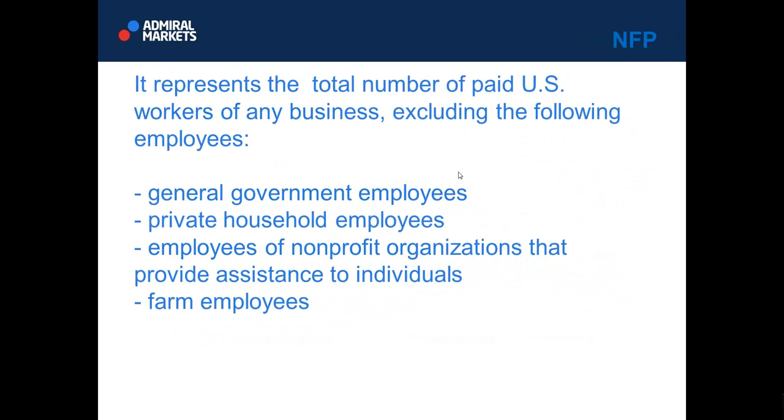So NFP represents the total number of paid U.S. workers of any business, excluding the following employees: general government employees, private household employees, and employees of non-profit organizations that provide assistance to individuals. It also includes farm employees. So non-farm employment is one of the most volatile and one of the most strategically important events for the US dollar.